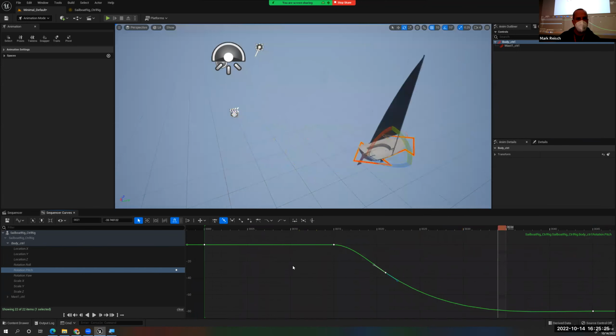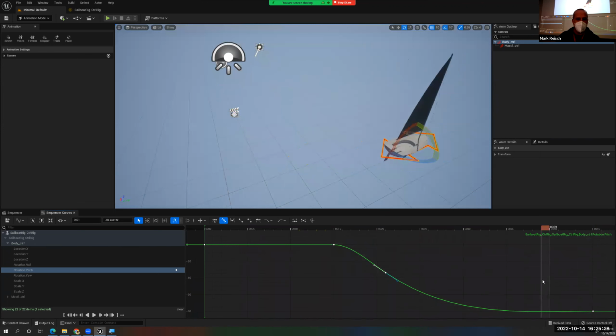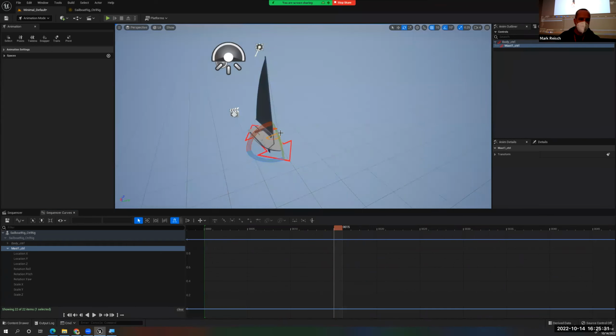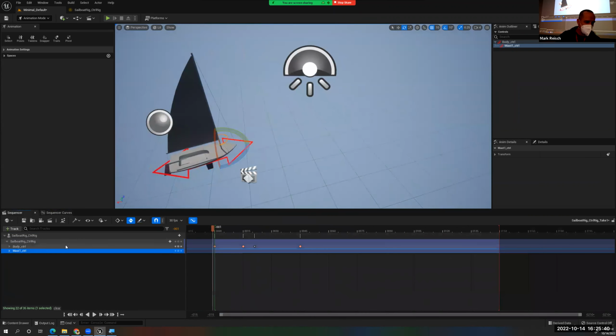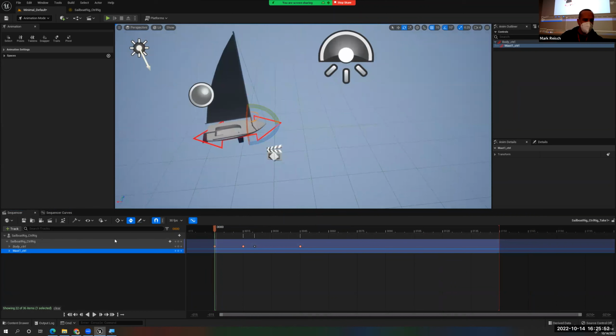Pretty cool, right? And now if we got that going, what we could do is we can animate our mast now. So if you have a little bend in there, we could go back to our sequencer and take our timeline back to 0. So I'm gonna create a key in here, or I can hit S. When you have it selected, that's when it's going to create the key. So I'm selecting on that master control, or the mast control, and hit S, and that keys everything.